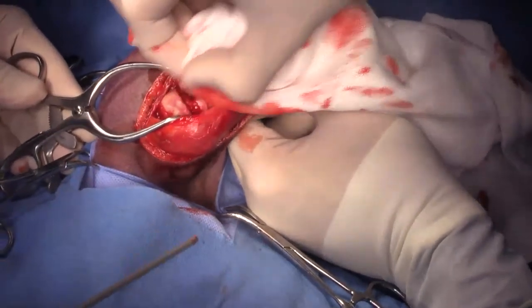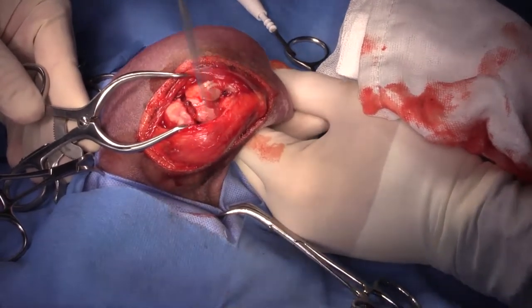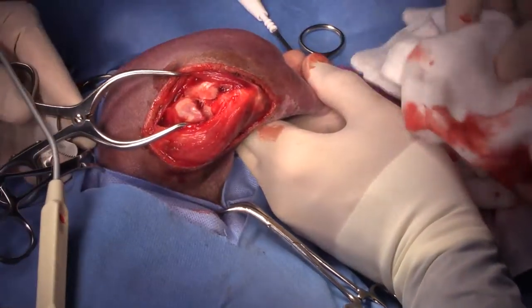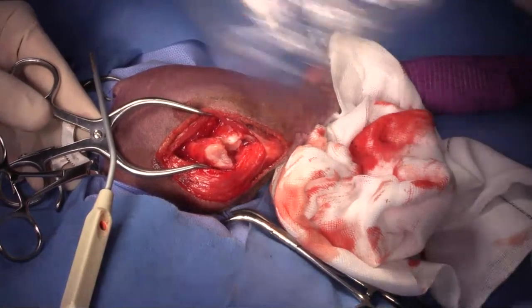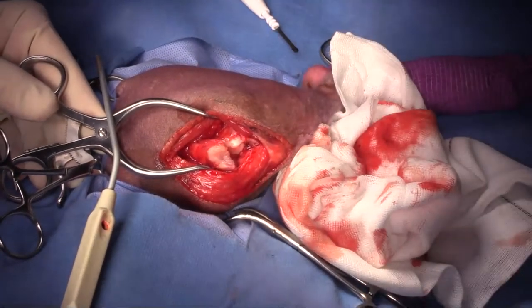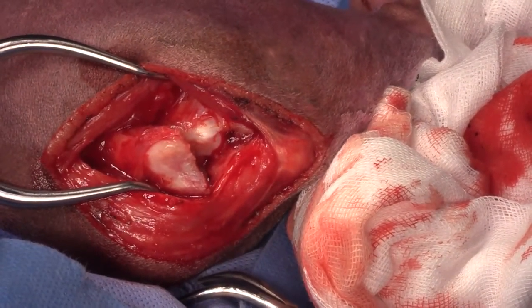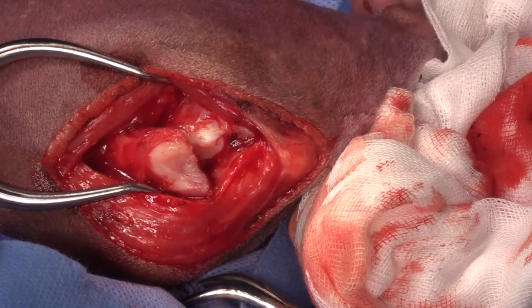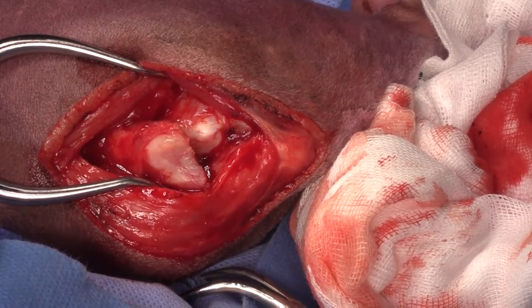I think that it's probably far enough distal that I can use cross pins. That certainly is a much easier repair. Can I get a pointed reduction, a small pointed reduction forceps, please? I'll try to zoom in. Since it's perfectly centered, it should be easy to zoom in there. Yep. Might be a little small. No, that'll be all right.